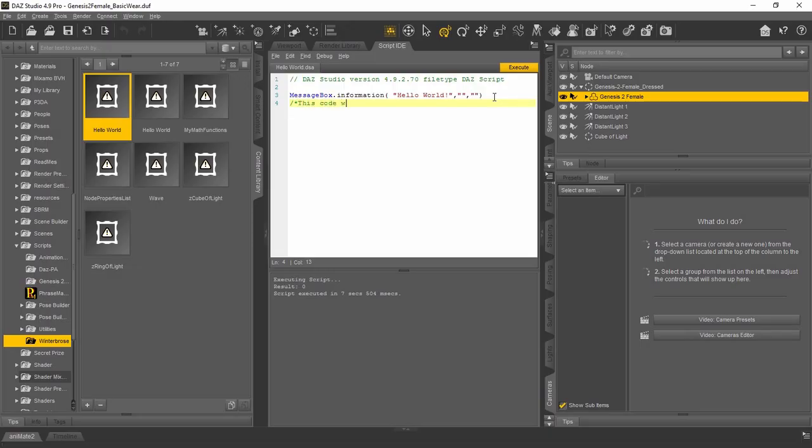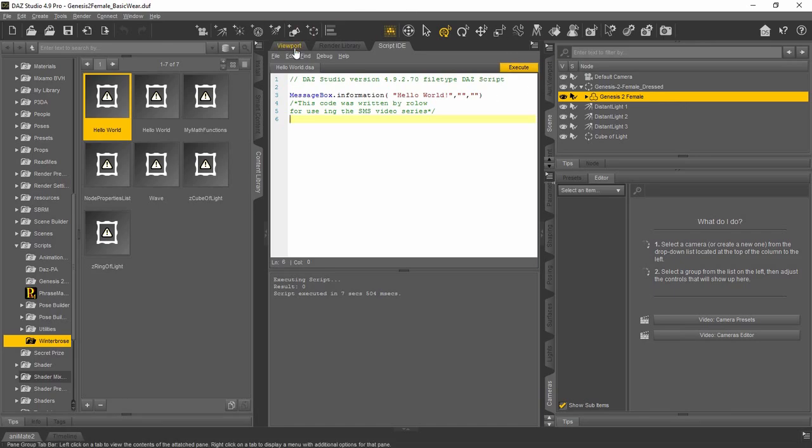This code was written by Rollo for use in the Scripting Made Simple video series. And then when you want to end it, you would do the asterisk and then the forward slash, and that encapsulates everything between the first forward slash and asterisk and the last asterisk and forward slash.